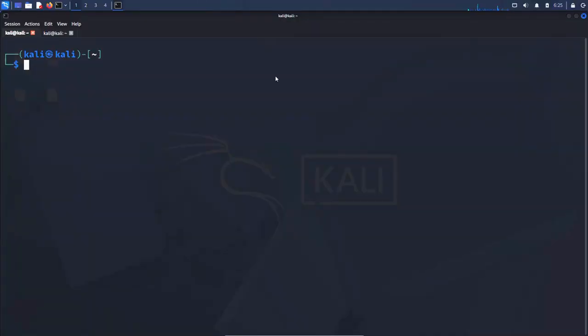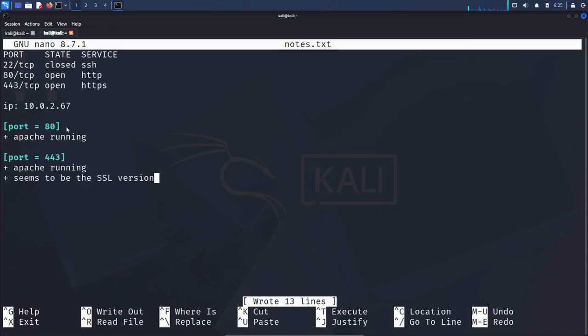Well guys, this is part 2 of the video, and welcome to directory enumeration, another very cool topic in pentesting. So now that we've covered how to scan with Nmap in great detail, and established that these 2 ports are running, one of which is using SSL, we're going to do a little bit of Gobuster, but first we're going to conduct some manual enumeration. So before we get onto the good stuff of Gobuster, we have to do the boring manual enumeration.